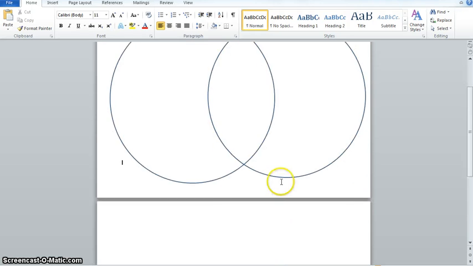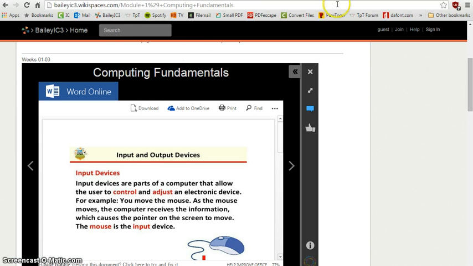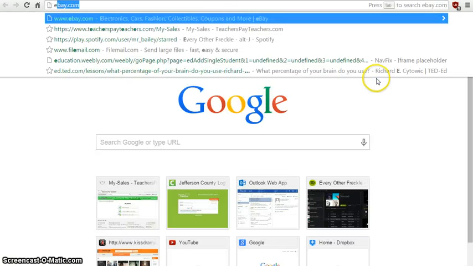There we go. And now the first thing I need to do is put in some input devices and output devices. So let's think of an input device real quick. I can think of the keyboard, I can think of the mouse, I can think of a microphone, and I'm sure there's several others too, right, that you can find on Google. So speaking of Google, let's go to Google and look up a keyboard.